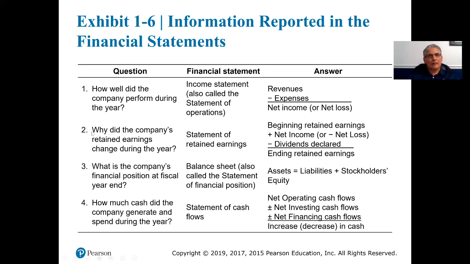The next question that might be asked is, why did the company's retained earnings change during the year? And the answer to that question can be found on the statement of retained earnings. We looked at this previously. We have beginning retained earnings. We're going to add any net income or subtract any loss. We're going to subtract dividends, and that will give us the ending retained earnings.